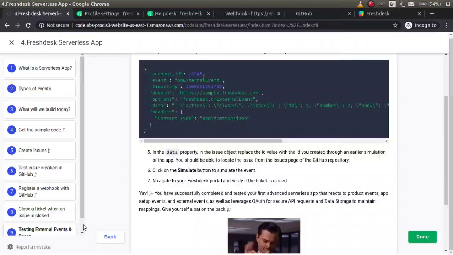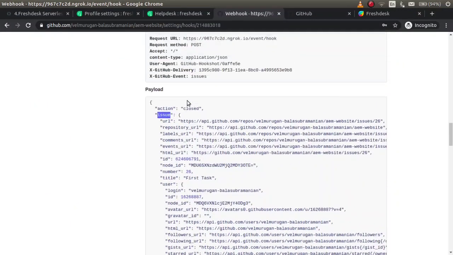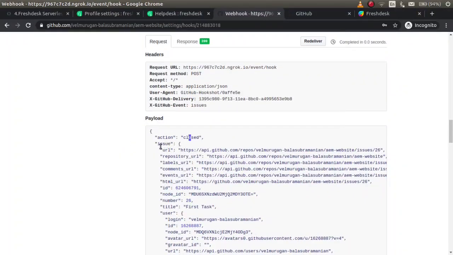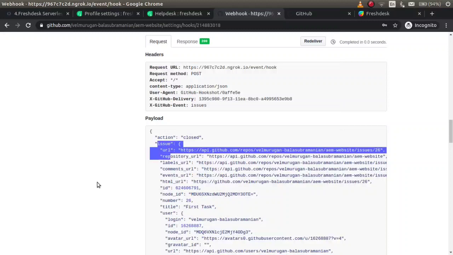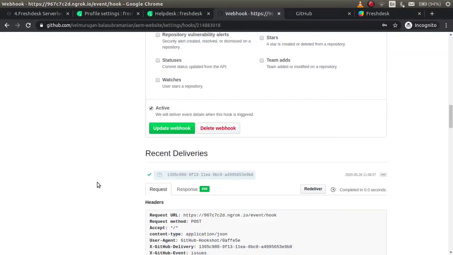What if I have to create a ticket whenever there is an issue created, right? So what you will do is check for the action open, action new, or something like that. Please check the GitHub API for what exactly is the action whenever a new issue is created.